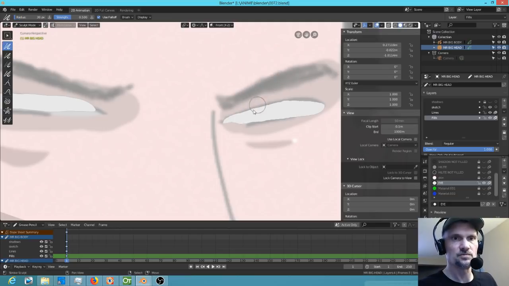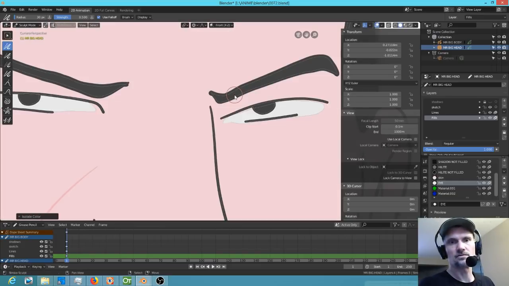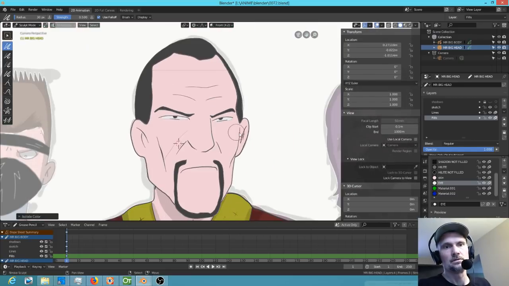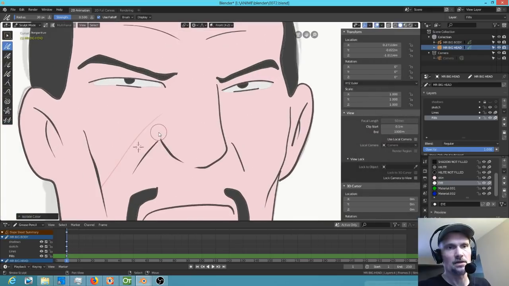So let's go to smooth. Once again, let's just smooth that out. Because smoothing things out is what the smooth tool is for. And I believe if I hit Control Star again, the isolation of that color is undone.